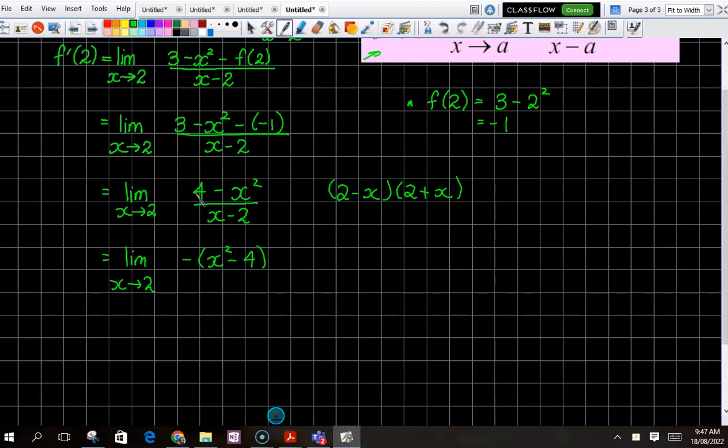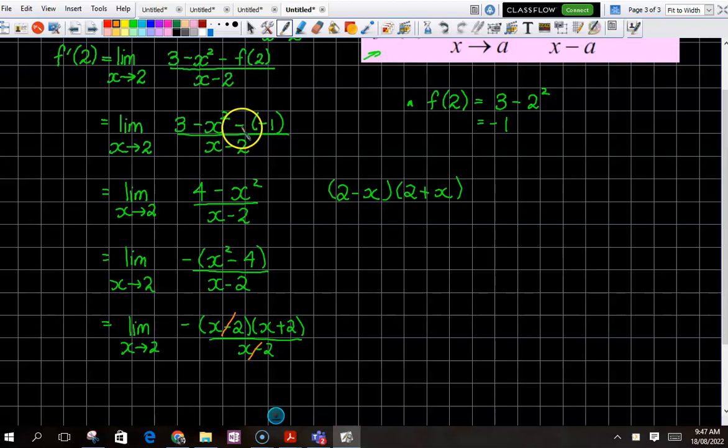Yeah. And now, can we factorize x squared take 4? What does x squared take 4 factorize to be? Yep. Huzzah! X take 2, x plus 2. Now I know that I have done this right because I've got my factor that was on the denominator. If I didn't get that factor, I've done something amok. Maybe I've missed a negative somewhere up there.